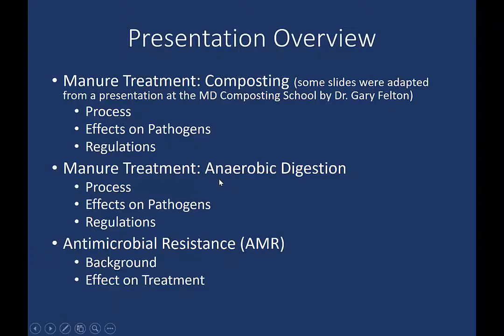Okay, so what we're going to do, we're going to talk first about composting and the composting process, how to have an efficient process, and specifically how it affects pathogens and the regulations associated. Then I already had a whole hour on anaerobic digestion, so we're not going to go over all of it. We're just mainly going to talk about the back end of it, the biosolids, and again, Class A biosolids, Class B biosolids, and the regulations on that.